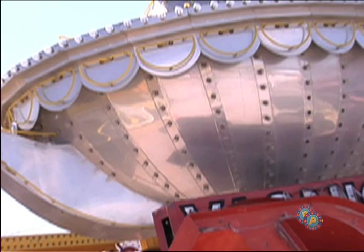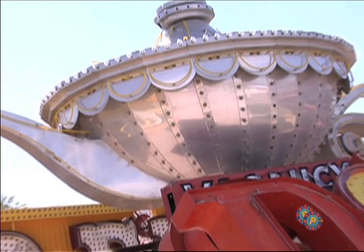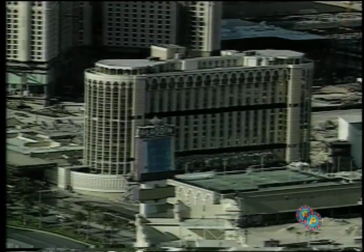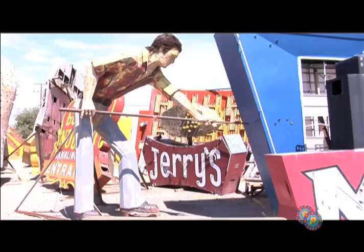And it was actually in place on top of one of the huge signs on Las Vegas Boulevard when an implosion took place at the Aladdin, and it looks minuscule. So that's one of the really great things about the Boneyard, is the scale. It's almost like a Land of the Giants kind of experience.